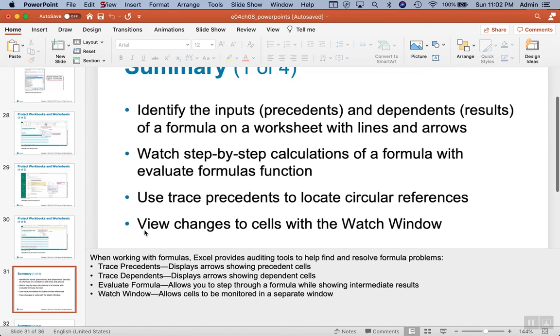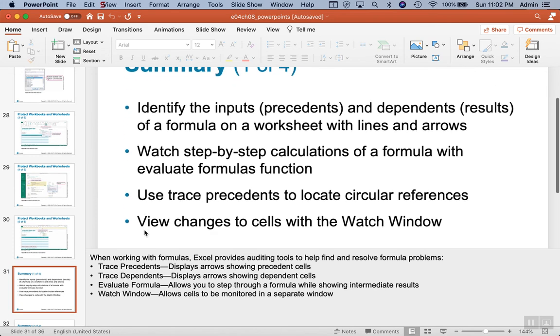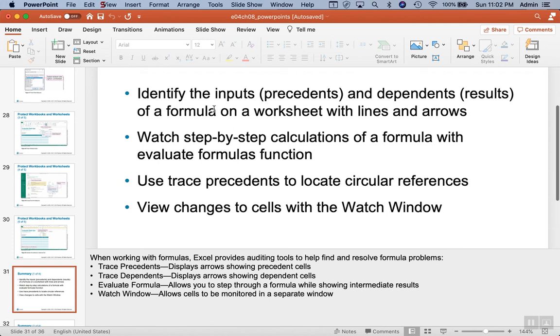So a quick summary of what we talked about in this chapter. We talked about the idea of identifying precedence and dependence in a formula. Being able to look at the execution of a formula step by step, so we can walk our way through it. Trace precedence, so we can identify. We can also do things to identify circular references.